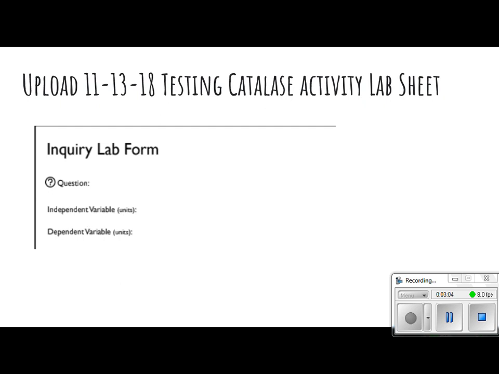Our actual lab design will be using the LabQuests. We'll be using some oxygen sensors, and then we will have a flask that will have a dropper, a sealed stopper, and it'll measure the amount of oxygen production. And the more oxygen production, the more active the enzyme is in the given conditions that you're going to be deciding on and setting up to run for Friday.